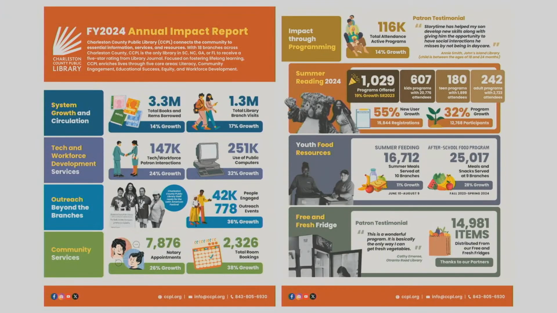Also with you, you have our impact report. Again, this is fiscal 24, but in the last 6 years that I've been director, my wonderful library board that is seated right here, they have been very supportive in helping with literacy, workforce development, educational success. We have been able to help many of our patrons in our rural, suburban, and urban areas. We have 18 wonderful library locations. We have almost 400 staff members, and we have grown exponentially in every metric that we have through the state library and also what we measure internally. I've shared that with you as well.